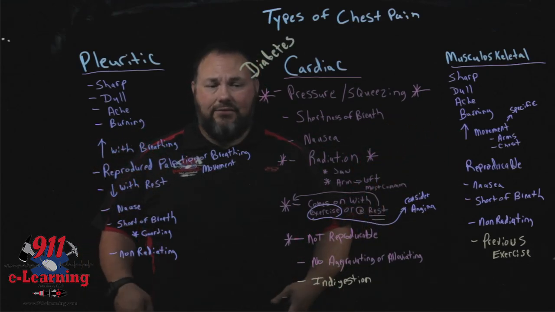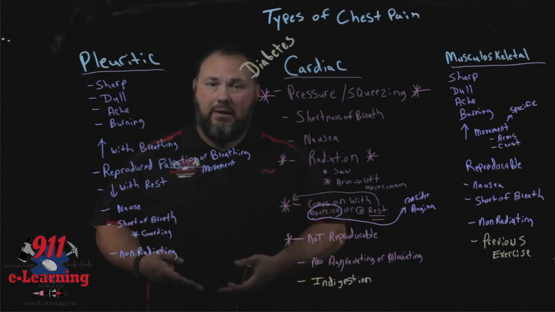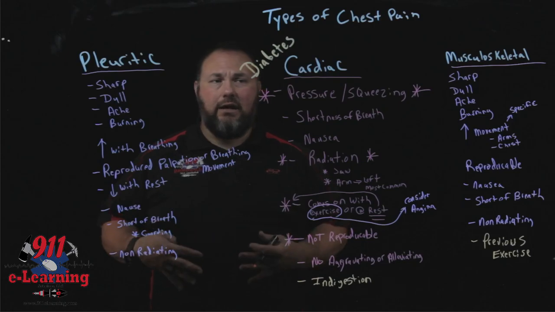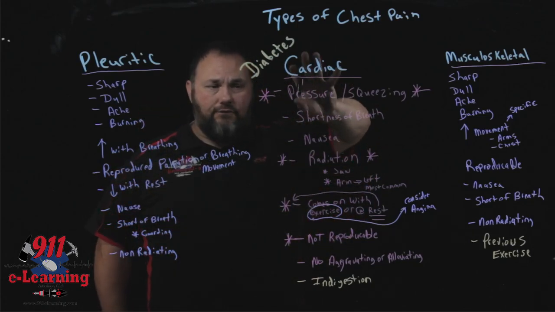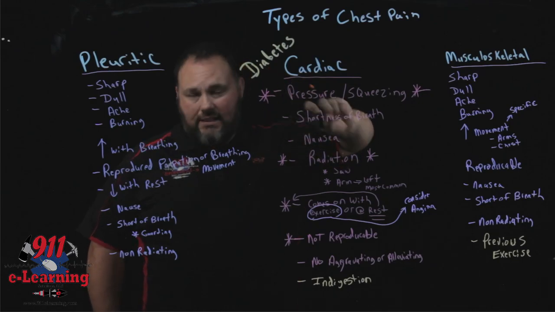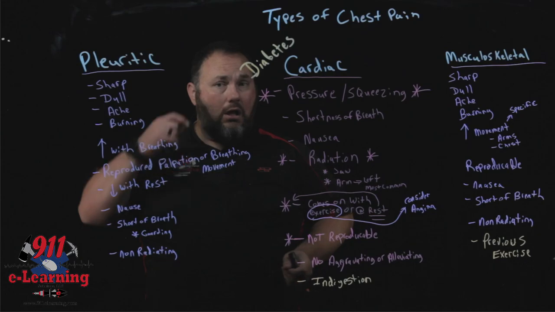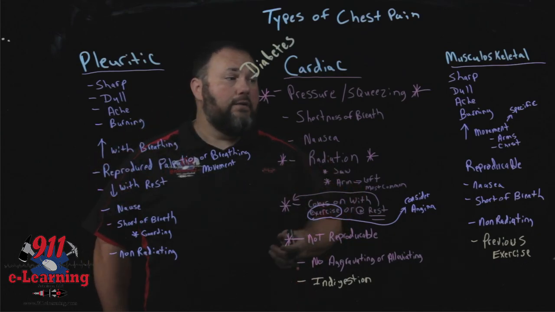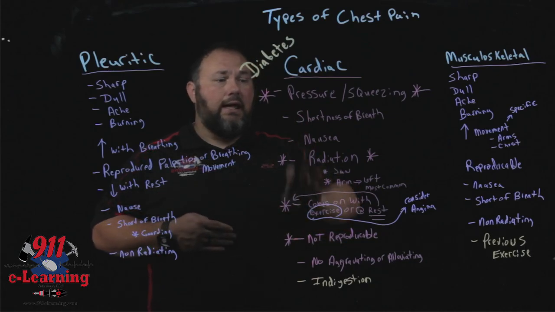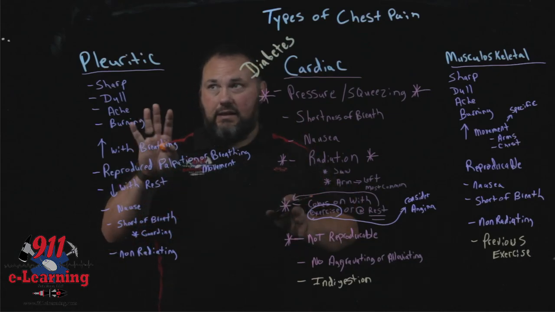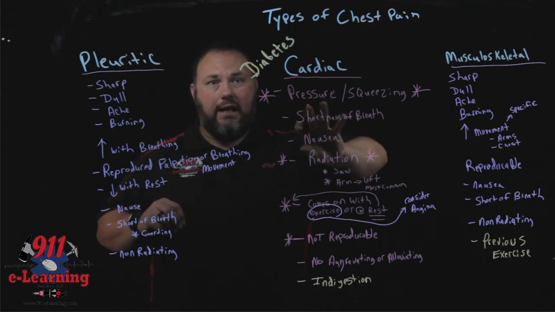Good rule of thumb, anything from the waistline or belly button up, specifically the belly button up, any type of pain in that area, we consider some type of cardiac event. Let's do a full assessment, 12 leads, send those 12 leads off to the hospital, have them evaluated or have them ready for the ALS providers when they arrive. And that's the types of chest pain, differences between them, and how to basically tell, is it pleuritic, is it musculoskeletal, or is this a cardiac type chest pain?